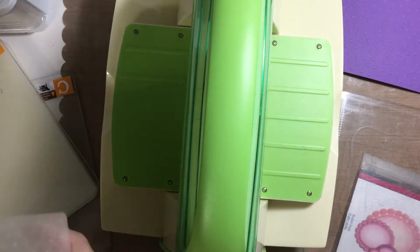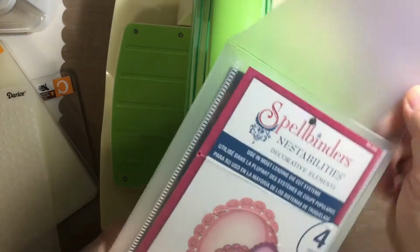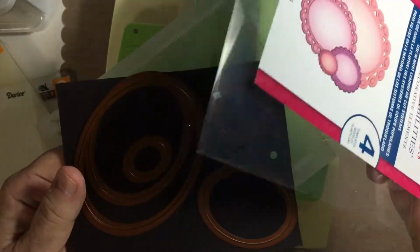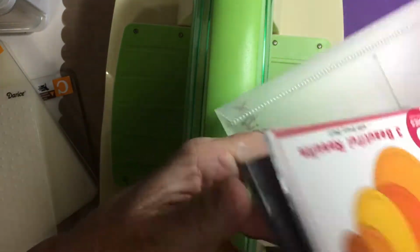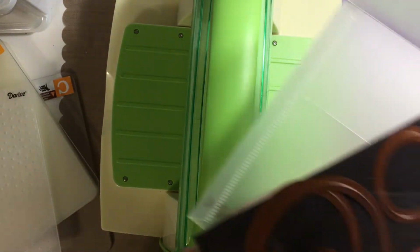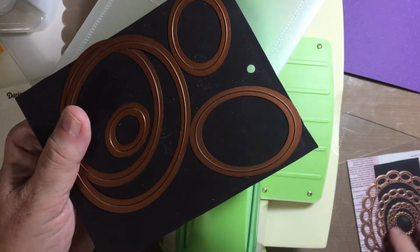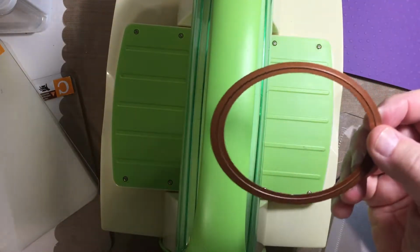Okay. Then there's cutting, and I have given you Spellbinders or other company die cuts, and I put them on magnets. These are the ovals, and there's a decorative oval. Okay, so let's do something easy. We'll just start with the oval, and I have a piece of acetate plastic in between so that they don't cut into each other if they're stacked or whatever. So I'm going to take this oval.